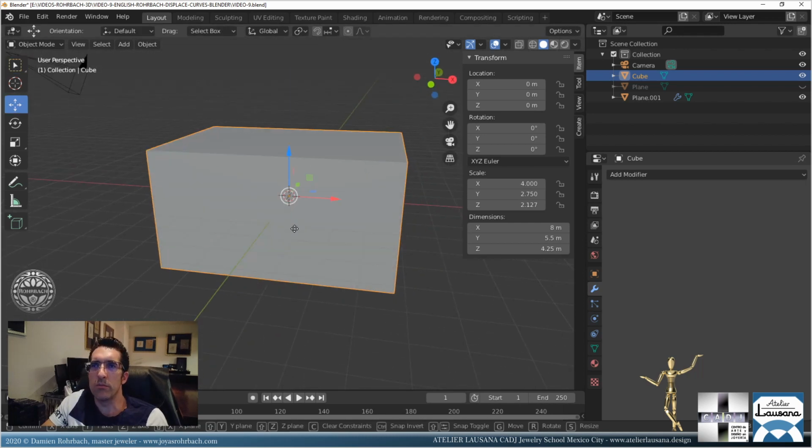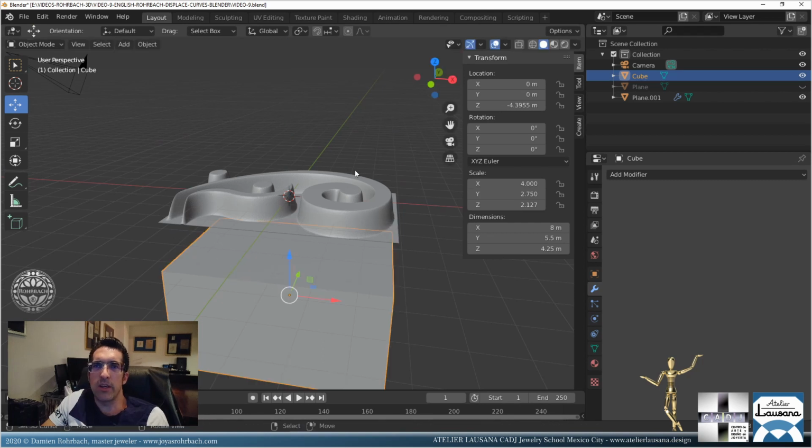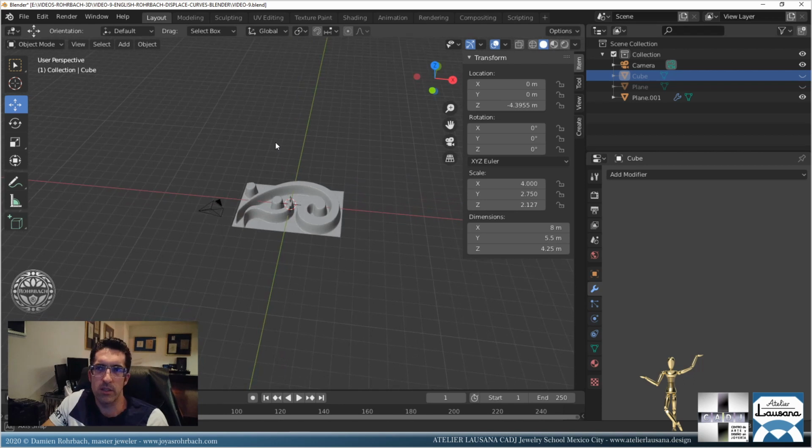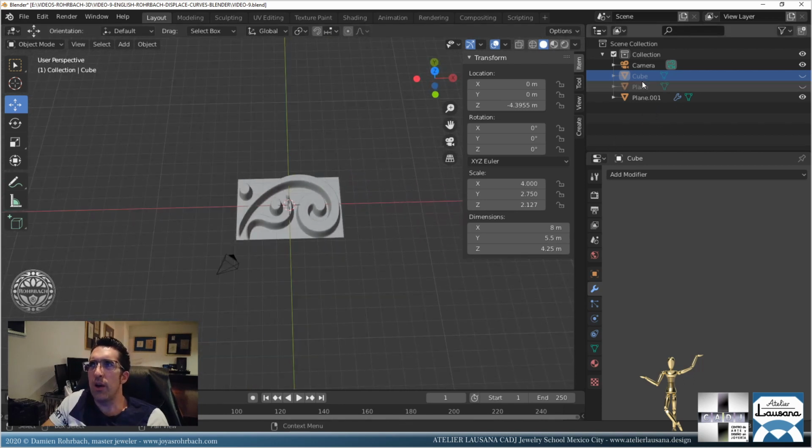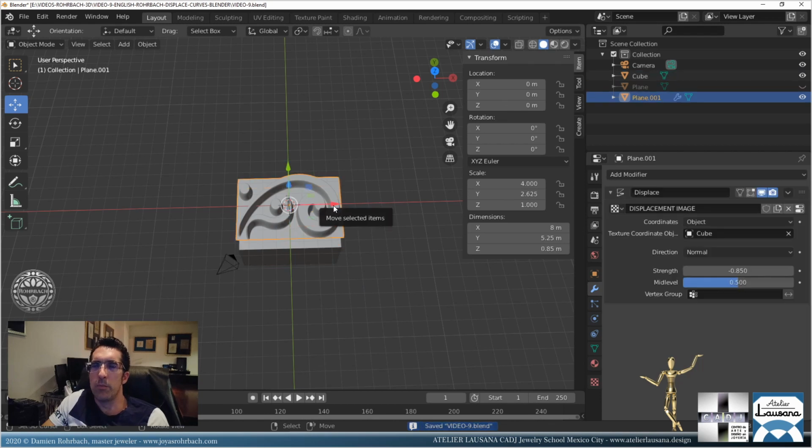I can move it this way, and now I can hide the cube by hitting the H key if I want. I get this. As you can see, the cube is now controlling the placement and size of the texture for the displacement map, which was something I wanted to show because generally it fails.